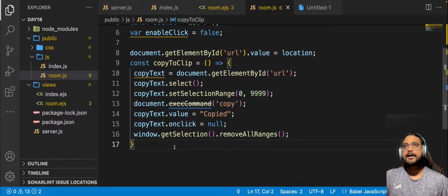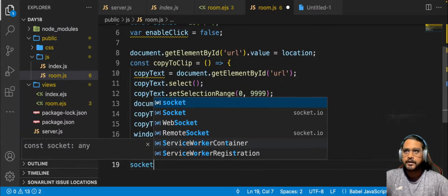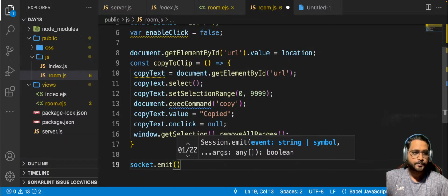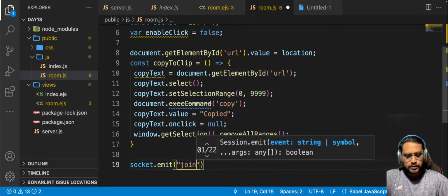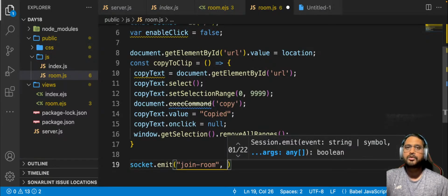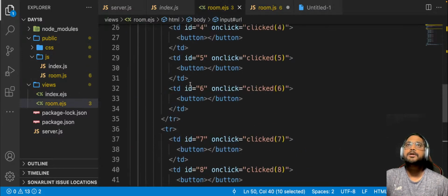Okay, so we have our copy to clipboard working over here. Now, first, let's emit join room with the room ID that we have set up in EJS.